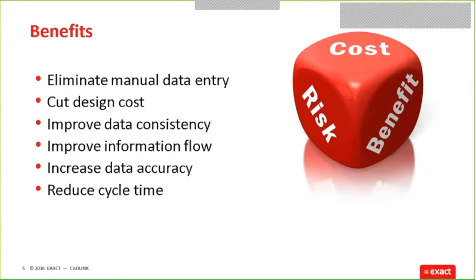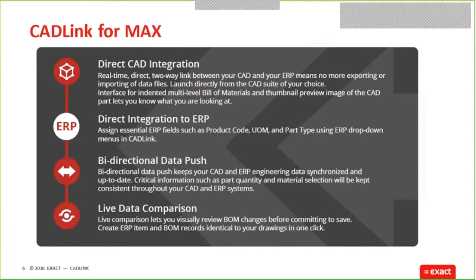All of this allows you to eliminate that manual data entry, which can cut costs and improve data consistency. It allows for a smoother flow of information and more accurate and timely data. CADLink for Max provides a direct CAD integration, so there's no more exporting of data, having to review that, and manually importing that information into Max. This can save a tremendous amount of time, and it also gives you more integrity within your database.